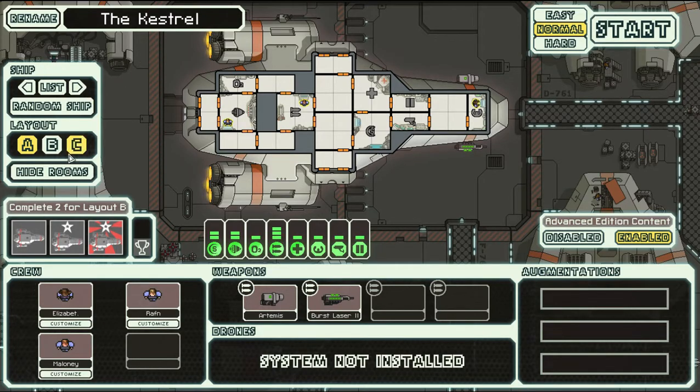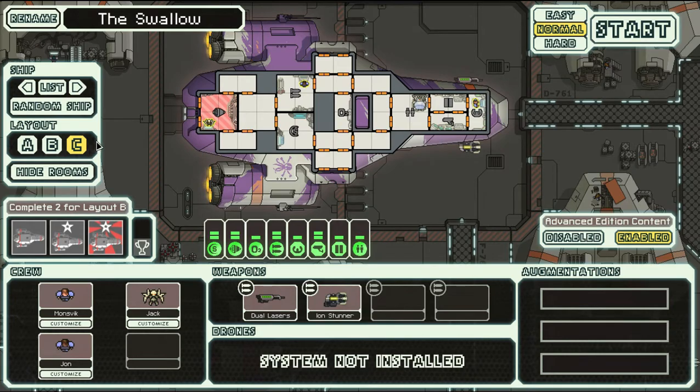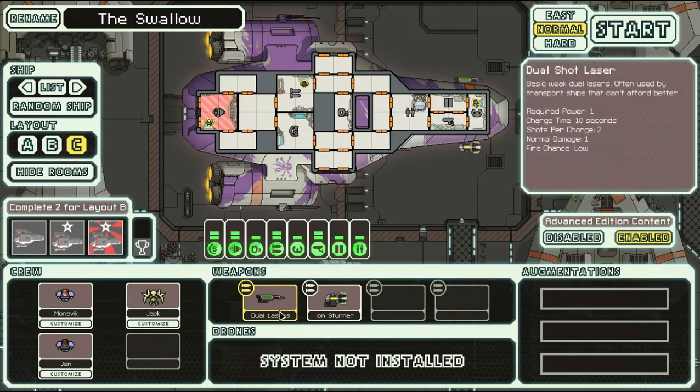So we have played with the Kestrel, we have played with the Red Tail, and possibly go onto the Swallow.